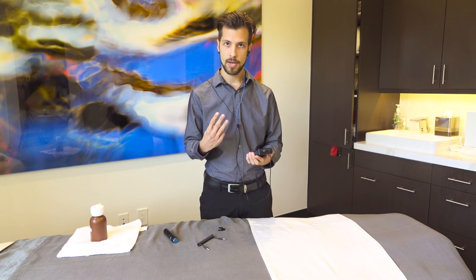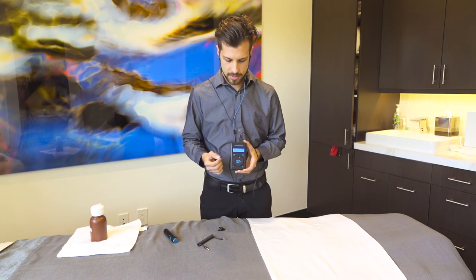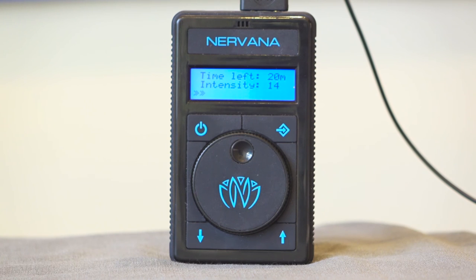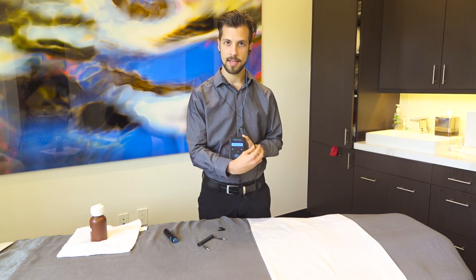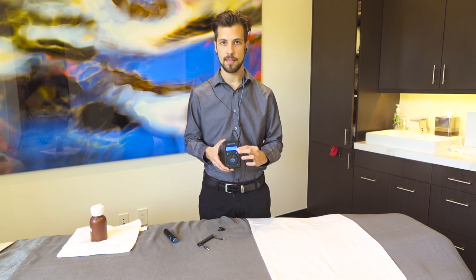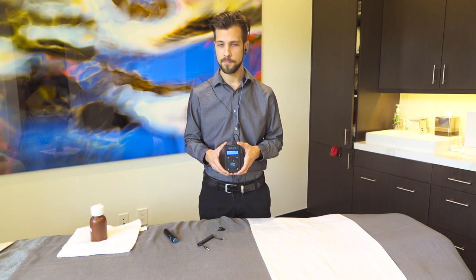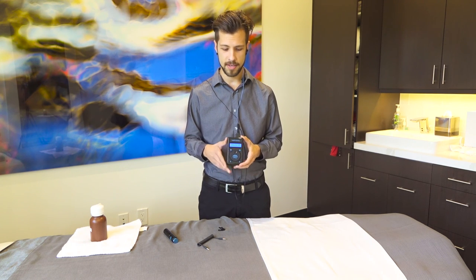It says session begins in 3, 2, 1, and now we've got the current going through the ear. On the bottom of the screen, there are arrows that indicate the amplitude of the waveform — it starts off smaller on the left, and as the arrows go to the right it gets more intense. The electrical current comes in waves, smaller to more intense and then back to smaller. To find the proper intensity, wait for the arrows to go all the way to the right before adjusting up or down. Adjust it until you feel something in your ear, and if your ear becomes normalized with that sensation you can always click the up arrow to increase. If it's too painful or you have any side effects, you can bring it down.